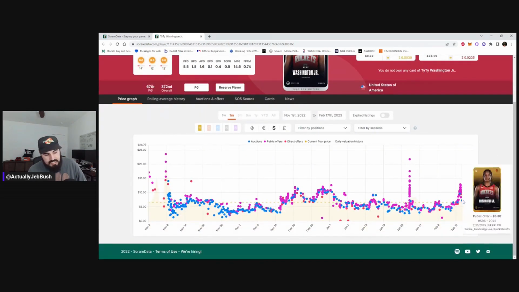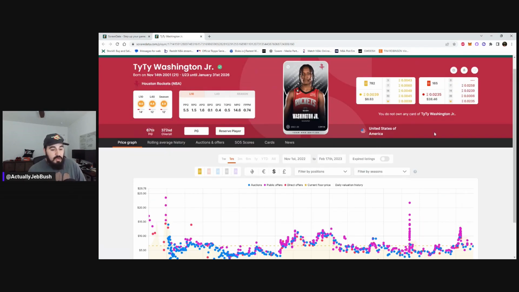I think we're kind of coming down from this spike still, but as we can see, looking at this spike here, he got all the way back down to like $3 pretty quickly. And I think there's an opportunity for that to happen again. He's a player definitely worth watching. And if he dips into a price you feel comfortable at least having one of him, I don't think it's a bad idea at all and is a pretty decent dart throw.